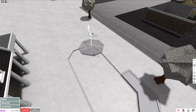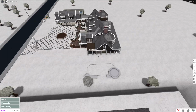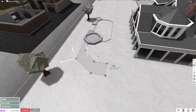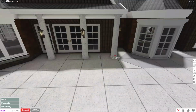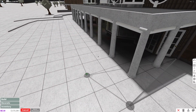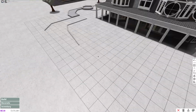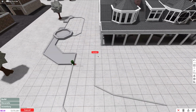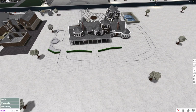But yeah, right now I just did the tennis court, and now I'm doing the pool, and I really like this shape of the pool. I like the tub and the pool itself. I really like this whole layout of the backyard. It's really fun, and I actually did some stuff on camera, and if I don't do it on camera, that means you don't have to do it too. You see those lines, I kind of tried adding a golf cart track, and it didn't work out, so I just got rid of it eventually, and so you don't have to do it.